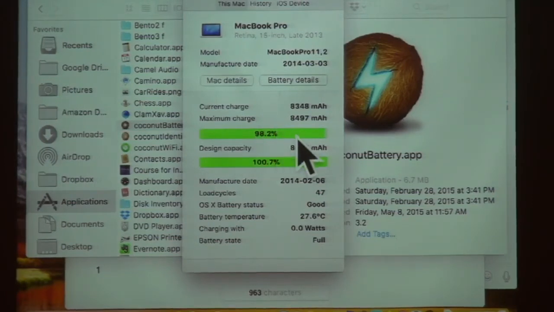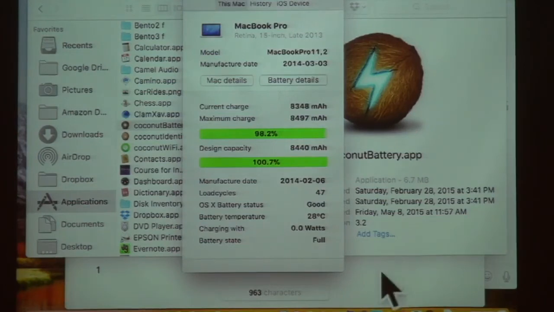It's showing that the maximum you can get to is 98.2, even if the app on your device says it's at 100%, it's not really. Okay, so everybody have that Coconut Battery? Yes. Does that satisfy your question? Yeah, thanks very much. Marilyn?